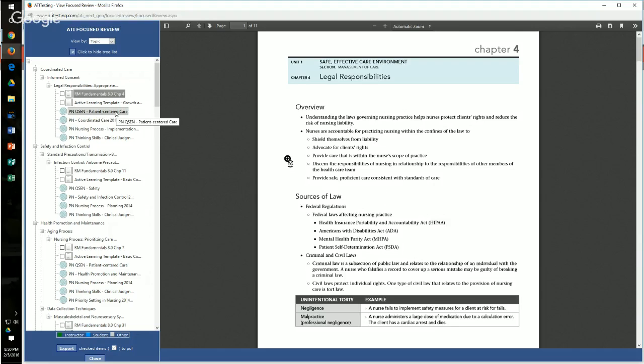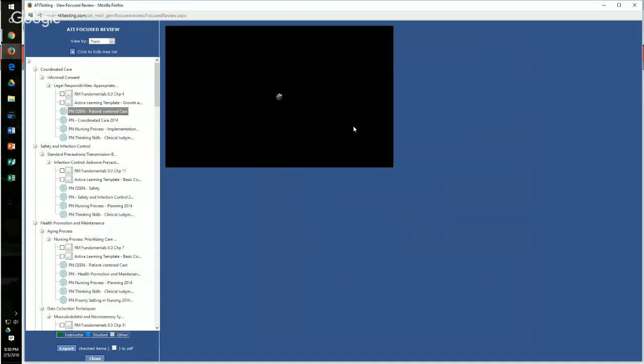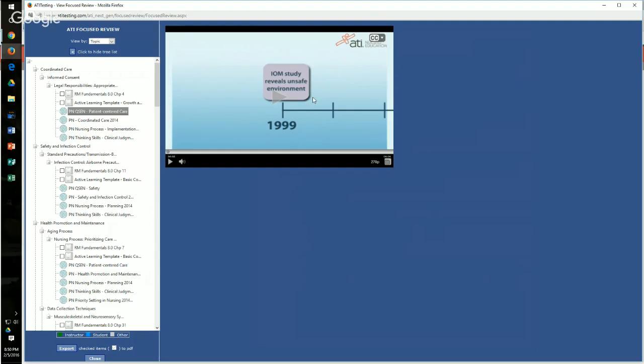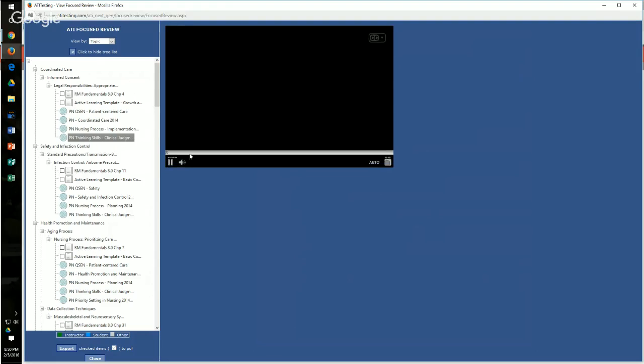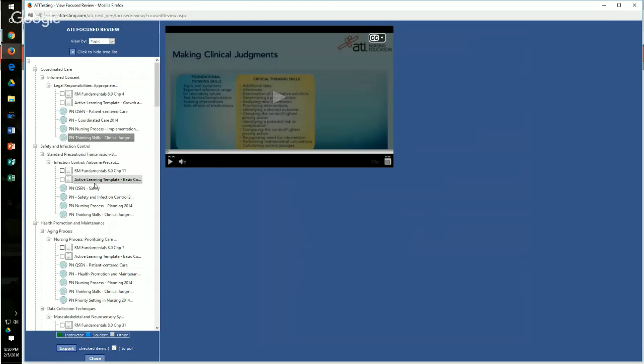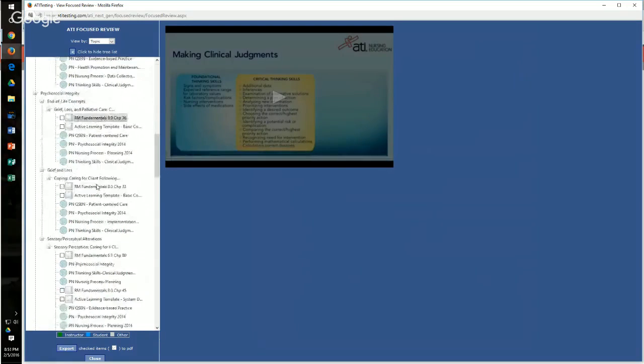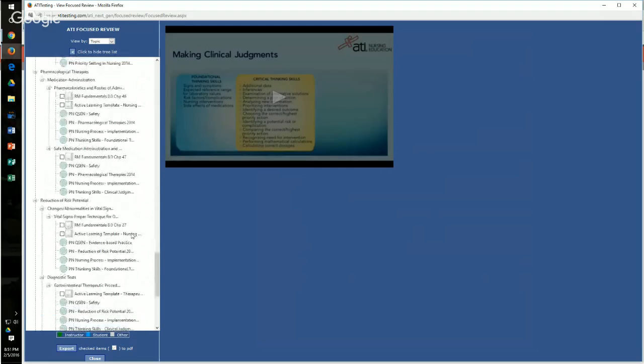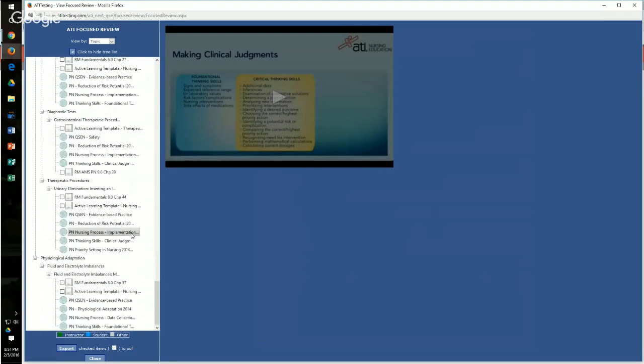You can also click on these little icons, which look like globes, but it is actually video and other material that you can watch to help you remediate further. So you can just keep going down. Here's another video that I could watch, and it keeps going down the list here. So you can do your remediation, and then you can go back and retake the test, and hopefully you'll get a 90%. Or you just keep going through until you get a 90%, and you keep remediating every single time.